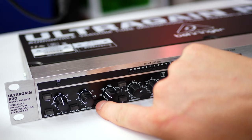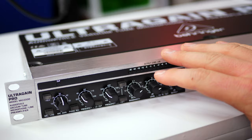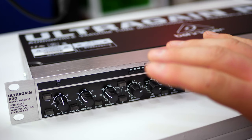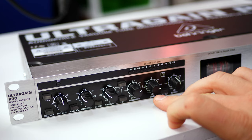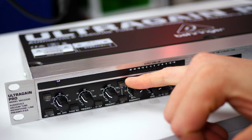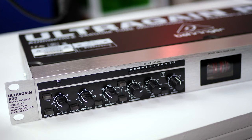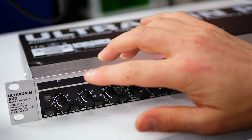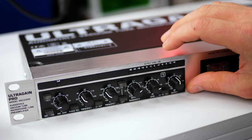Over here we also have a low cut button — a high pass filter — and we can change where we want that to become active. I would usually leave this around 40, and that would be about fine. The octave bandwidth and dB level I'll get to in the video, but it's something I don't plan on using much. What I really like is how many LED lights there are on the output level going to your sound card — you want a healthy signal without clipping. If your mic is distorting, you'll see the LED indicator light up; simply turn it down and you're good. I found that 12 o'clock to about one o'clock on the output works extremely well.